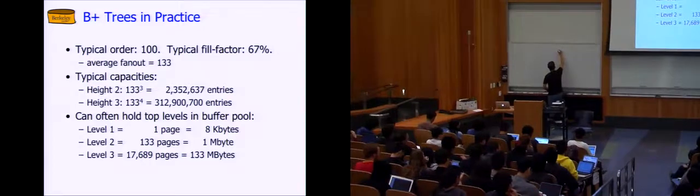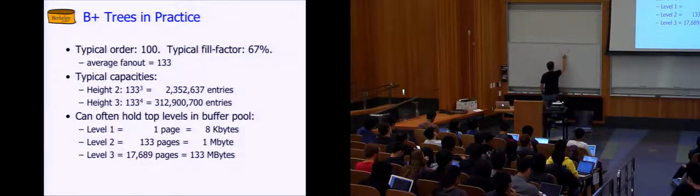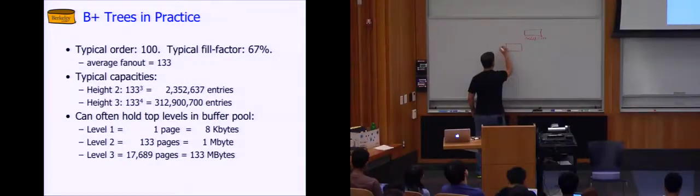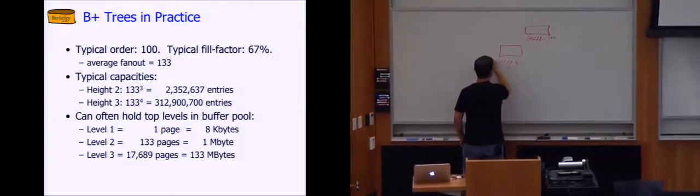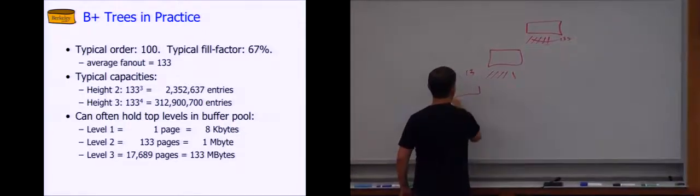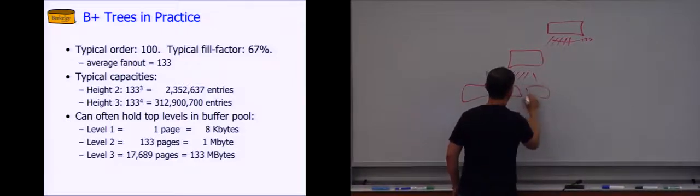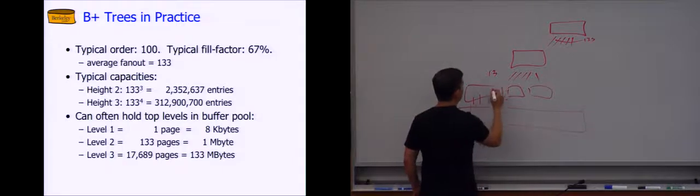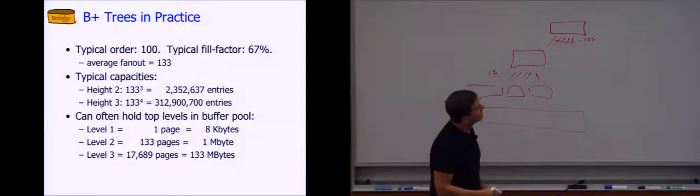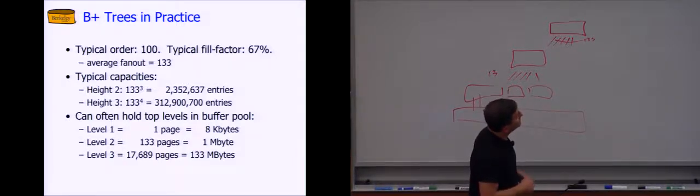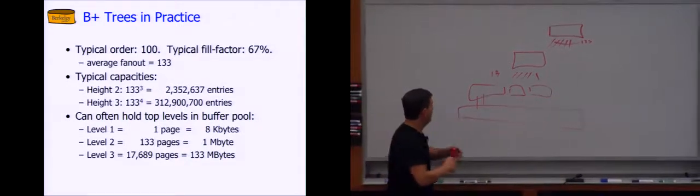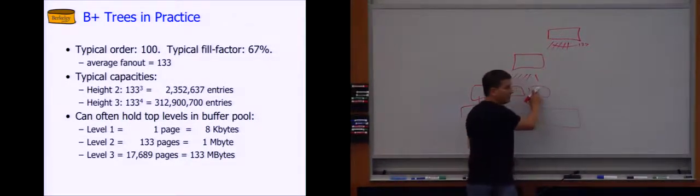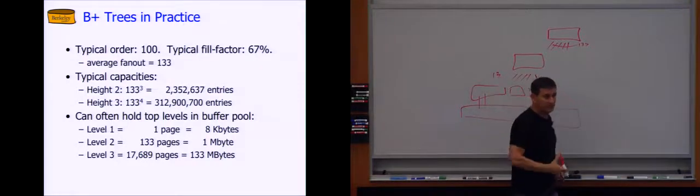So let's just make sure we understand this. This is a height 0 B tree by the terminology of the book. 133 children. This is a height 1 B tree. 133 children per 133 children. This is a height 2 B tree. And then down here are the pointers to the file, potentially. So this contains over 2 million items. That's a lot. And you only do 1, 2, 3 IOs to get to the leaf level. So that's pretty good.